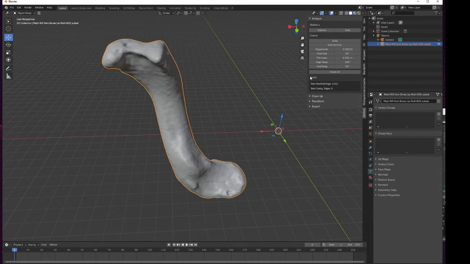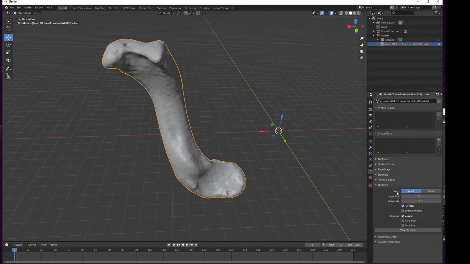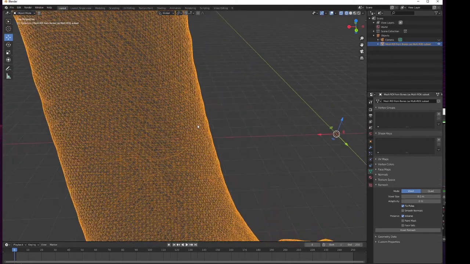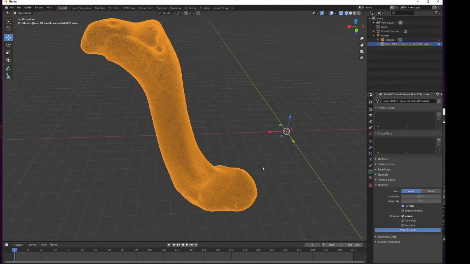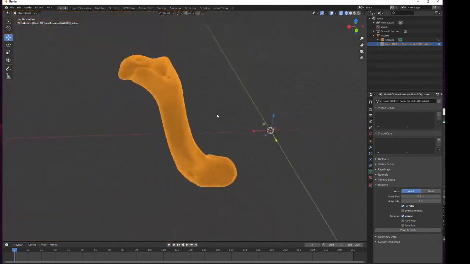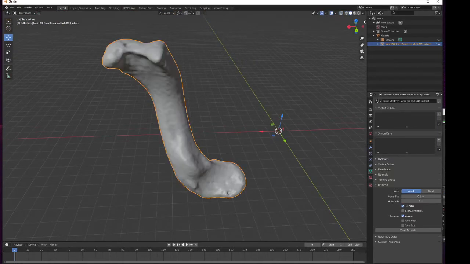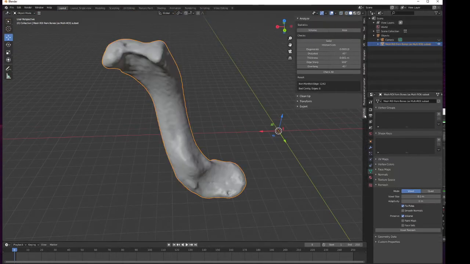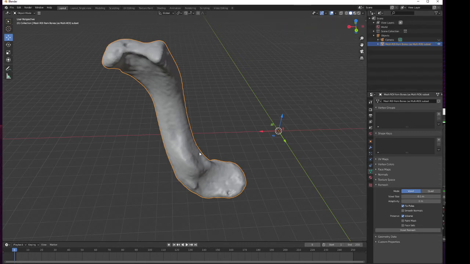So what I'm going to show you first is if we go to Remesh Voxel, and for the purposes of this, these numbers happen to be pretty good, but you'll want to play with those. So let's look at the mesh beforehand, then let's Voxel Remesh, and that takes a moment or two to process. There we go, that's done. You can see we've now got this much neater mesh. And if we go to our 3D print and analyze it again, you'll see we've now got zero non-manifold edges and zero bad contiguous edges.